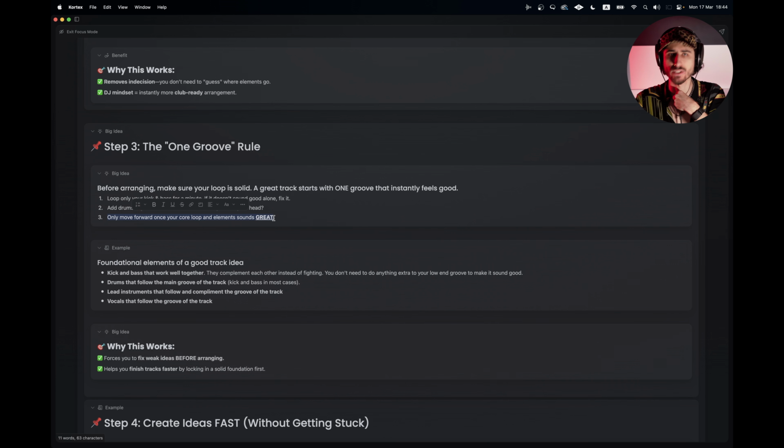I don't want it to sound okay. I want your loops to sound great, because if it doesn't sound great, you're just gonna be polishing shit. You're gonna be polishing a shitty idea. And so many times, I would do it myself, even with some clients, it happens that you're just putting time and effort into something that is just not good.